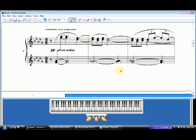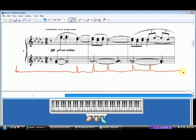When I draw the line down, that pushes the pedal down, and as long as I draw this horizontal line, that'll sustain the pedal. Now, when I draw the next line going up like that, that will indicate a change. I'm going to change here, okay? And then change. I'm going to hold this through, okay?